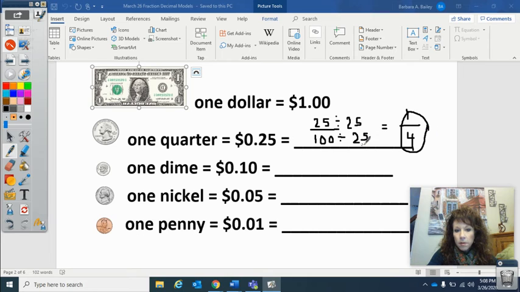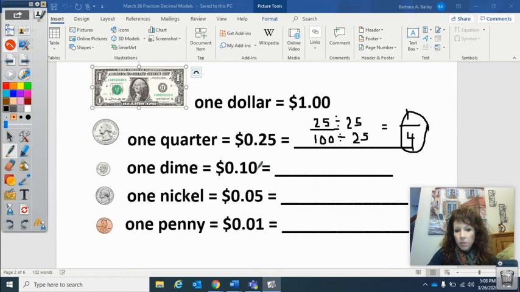So this is 1/4 of a dollar. All right, the dime, so it's going to take 10 of these to make $1. Let me erase. So it's going to take 10 dimes to make $1. All right, and here we have the dime written in decimal form, which is 0.10. Okay, so we can read that as 10 hundredths because with money, we always use 2 decimal places.